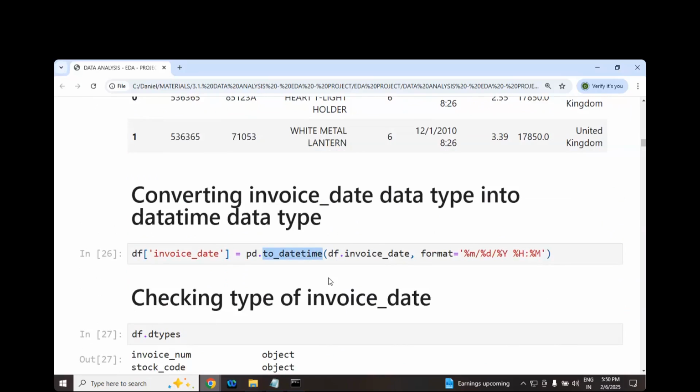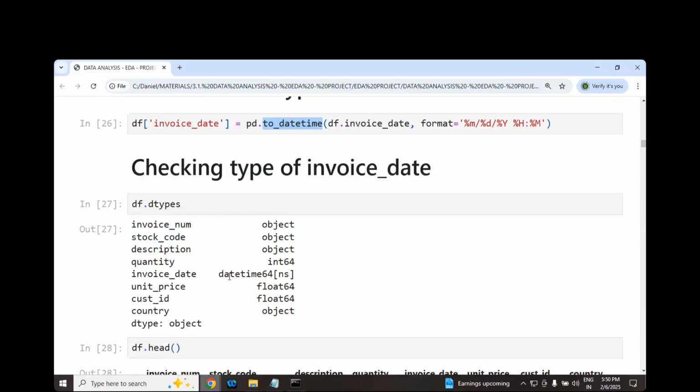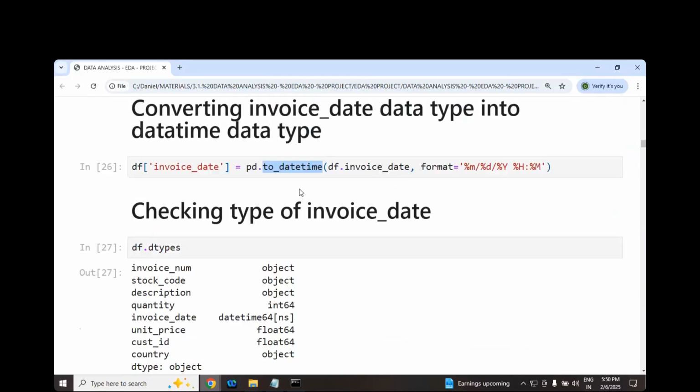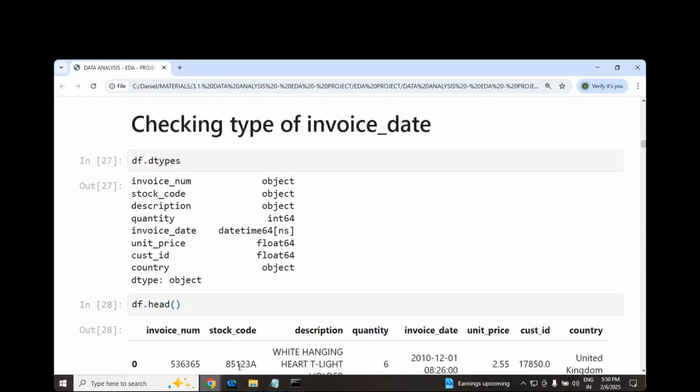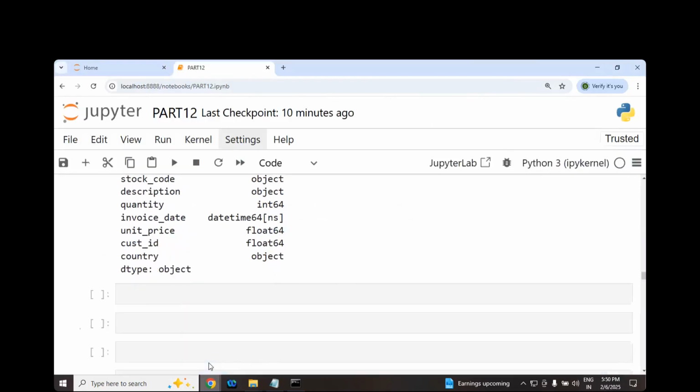In the last 10 minutes I have given a small quick revision. You have to practice, then only you can remember. Okay, make a note of this one. df.dtypes, we have done the changes. Yesterday I covered till here. It's an item I need to take control of from today.